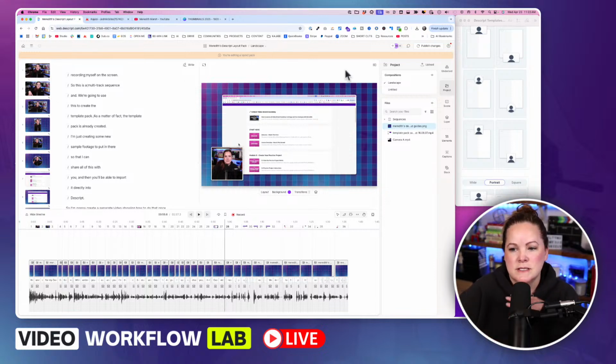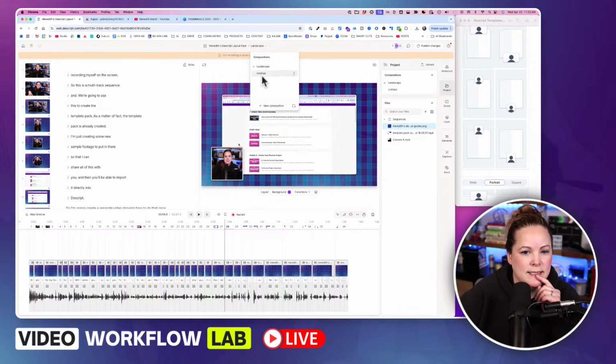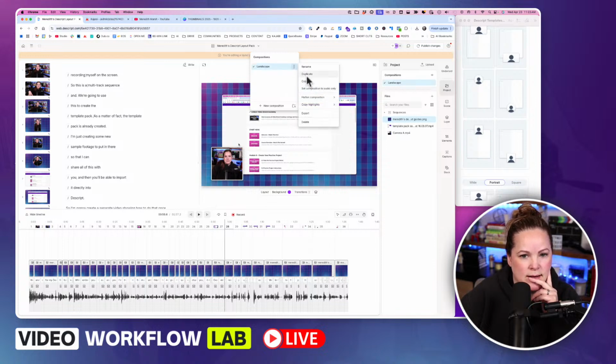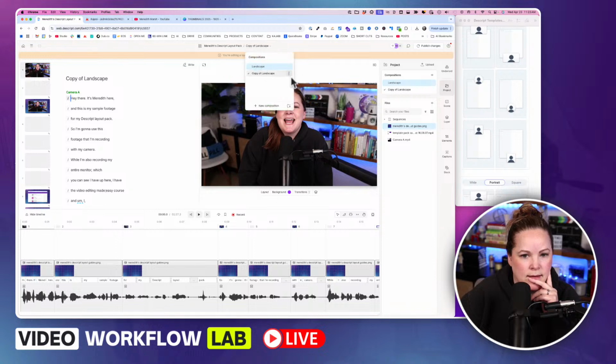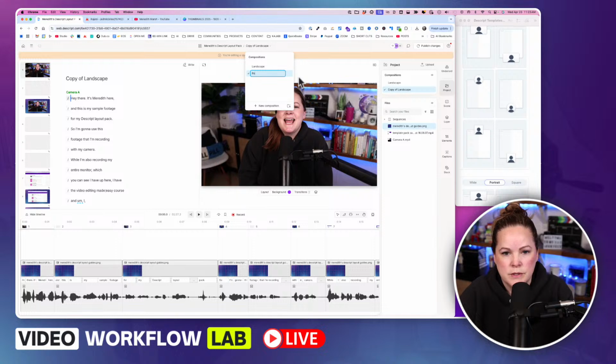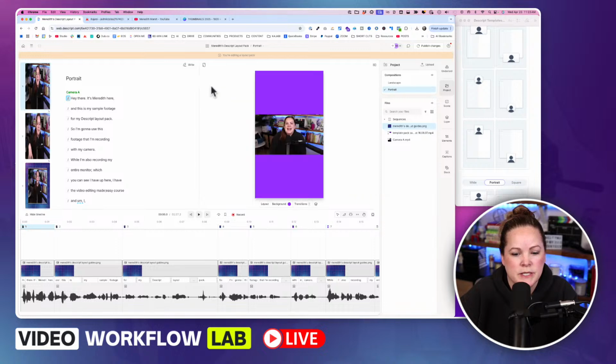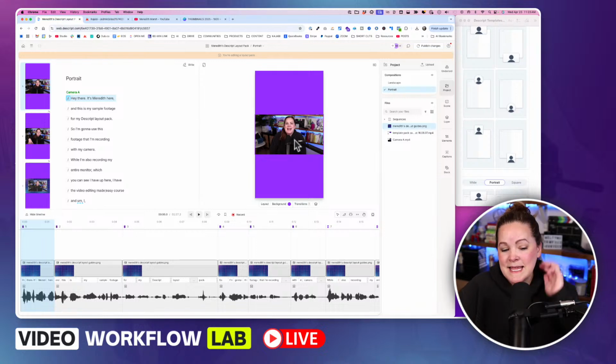So what I have is just all of the landscape ones. I need to get rid of this, and I guess it would make sense to just duplicate the landscape pack and rename it Portrait. Okay. And then we're going to change our orientation to portrait. Oh God, look at those thumbnails over there. That looks real slick.